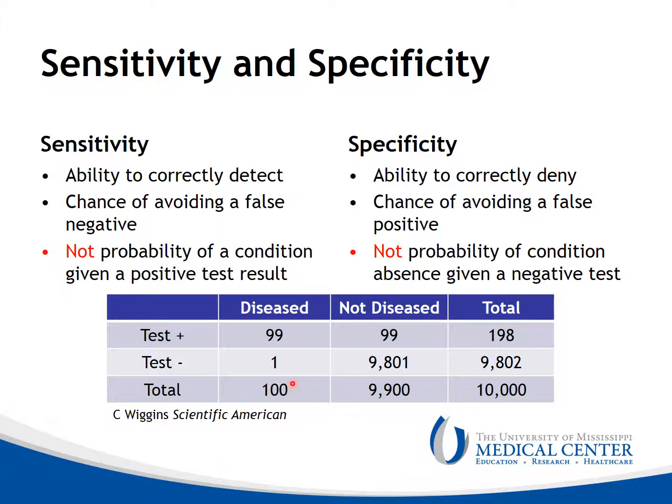And suppose the test is a wonderful test, and in addition to having a sensitivity of 99%, it also has a specificity of 99%. And so out of the 9,900 not diseased individuals, only 1% of them, or 99 of them, will return false positives. Then the question is, given that you test positive, and this could be something with a very important answer.